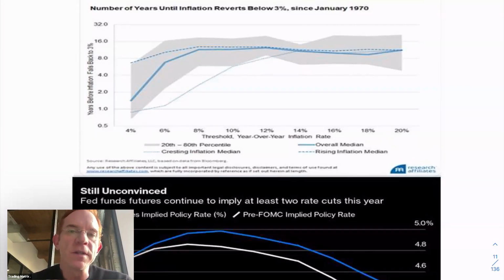I'll be talking more about this next week, but I encourage you to do your own study on this. What are you going to do if we go into recession this year? We can't just bury our head in the sand and hope it doesn't happen, or hope that the Fed's going to save us. If this happens, are you ready?